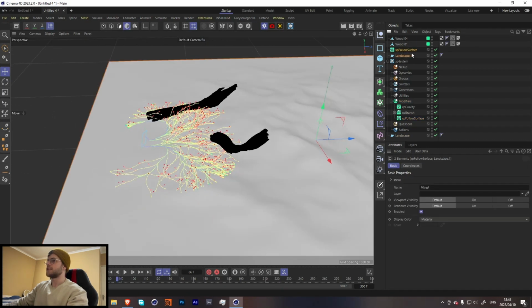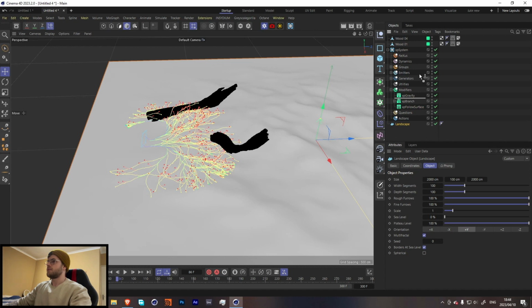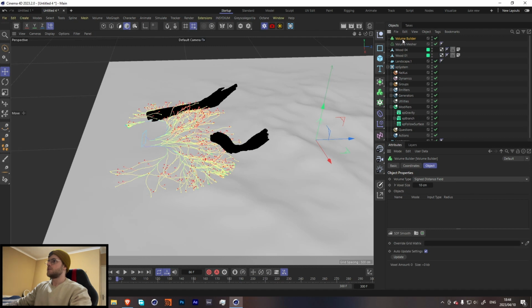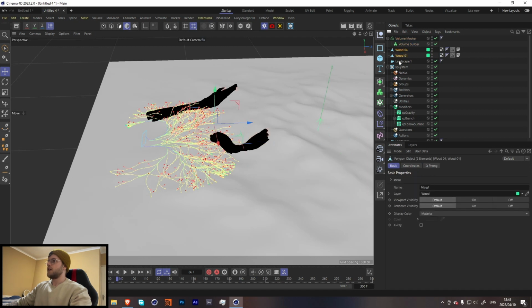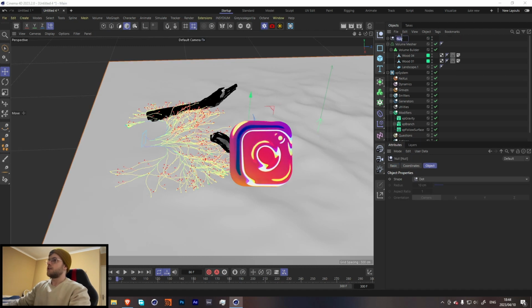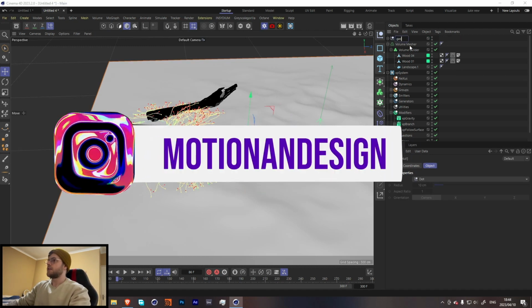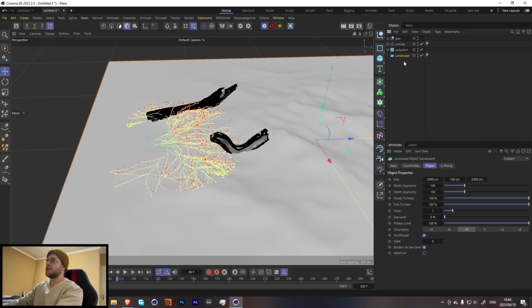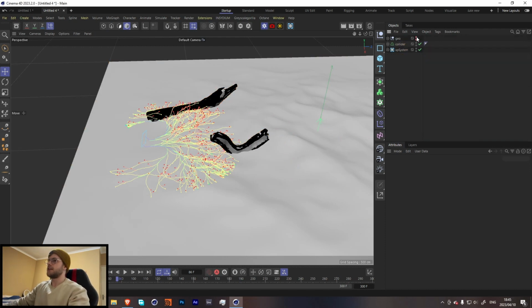So let's take our landscape from here. And let's get a volume mesher and a volume boulder. Put the boulder inside the mesher and put all of these inside the boulder over here. We can also, let's just duplicate these for now. We're going to call this our geo. We call this collider. We can hide our landscape for now, we don't really need it, and our geo.